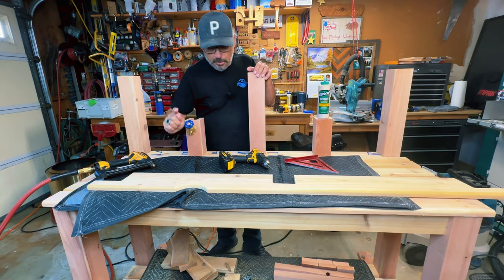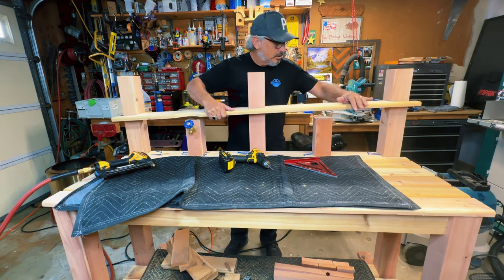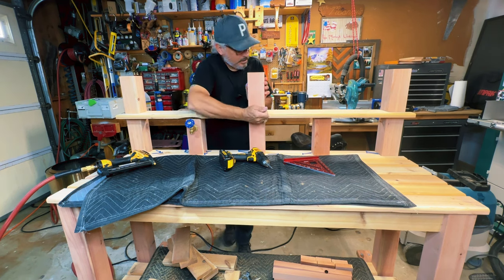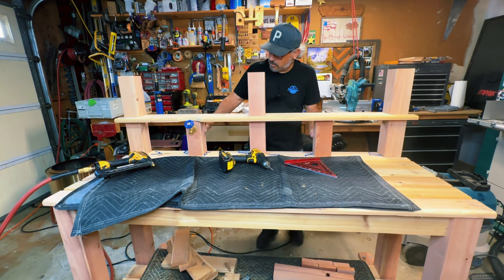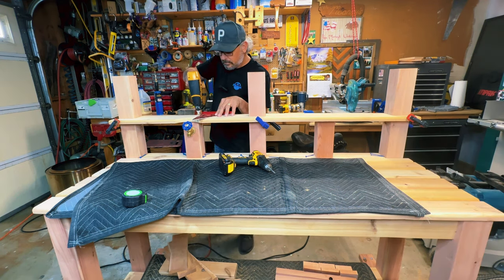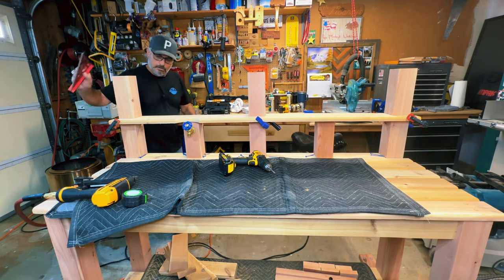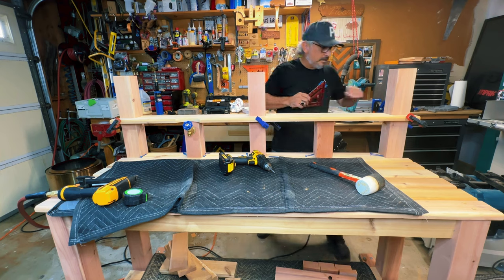All right, so let's put the shelf on permanently. Since we know it fits, I start lower. There's no reason to scratch it up again. Pound it down on the two short posts, gives you a nice feel that it's set. So get them where they're all even. Just keep them kind of square. All right. We want to check for square this way. Once you're pleased with that, I'm going to tighten these up a little bit.